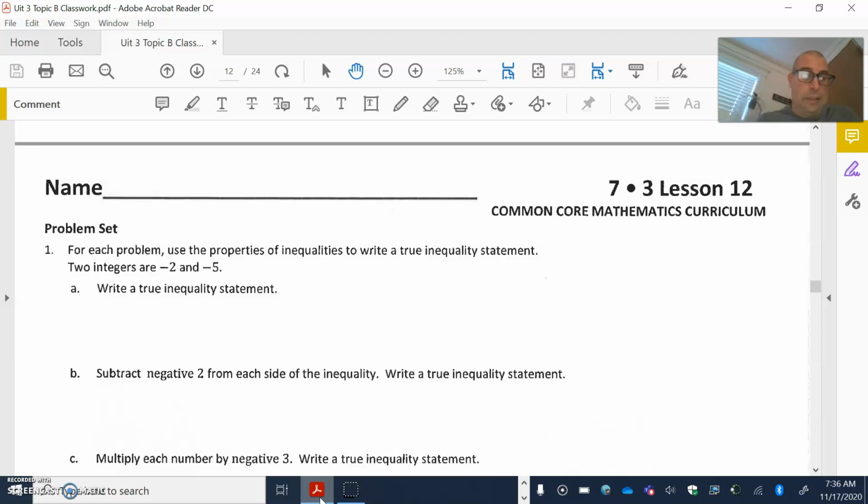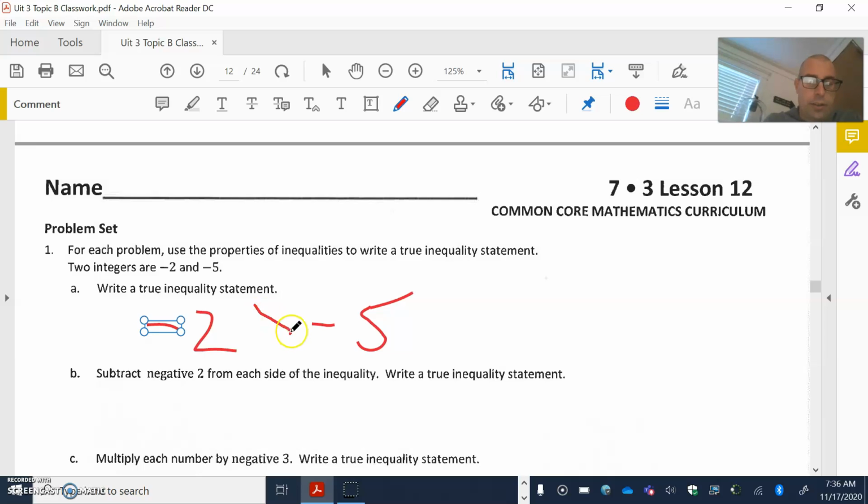So, all right, we're using the numbers -2 and -5. So what do you say? Less than, greater than? All right. -2 is, yeah, it's greater than -5. Remember, the further you are to the right on the number line, the bigger that you are. Further to the left, smaller that you are.